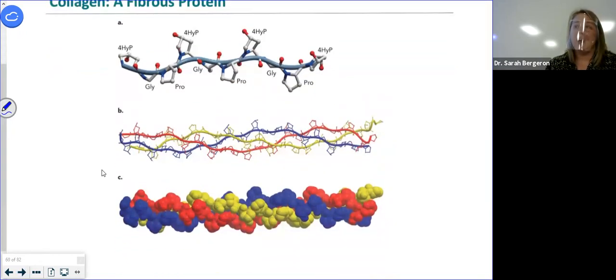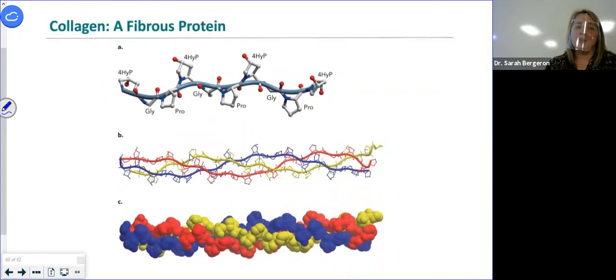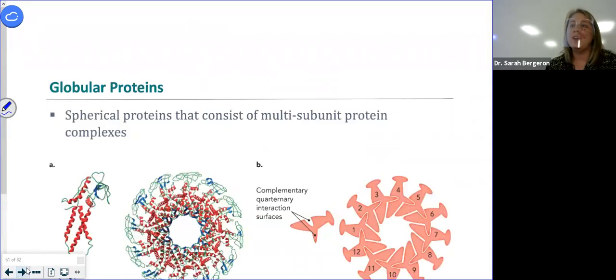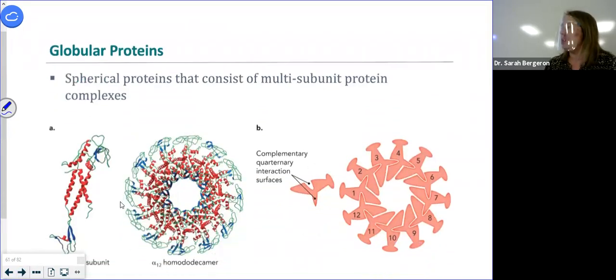Collagen, right? Collagen found in your connective tissue, found in your cornea of your eye, all those kinds of places, is another fibrous protein where you have multiple strands that are linked together that give that strength, right? All these molecules that we're talking about have multiple subunits, and those multiple subunits are linked together, and that linkage gives them strength, right? So a lot of times we gain a functionality by having additional subunits inside of our proteins. Another way that you can have multiple subunits is if you have globular proteins, right?